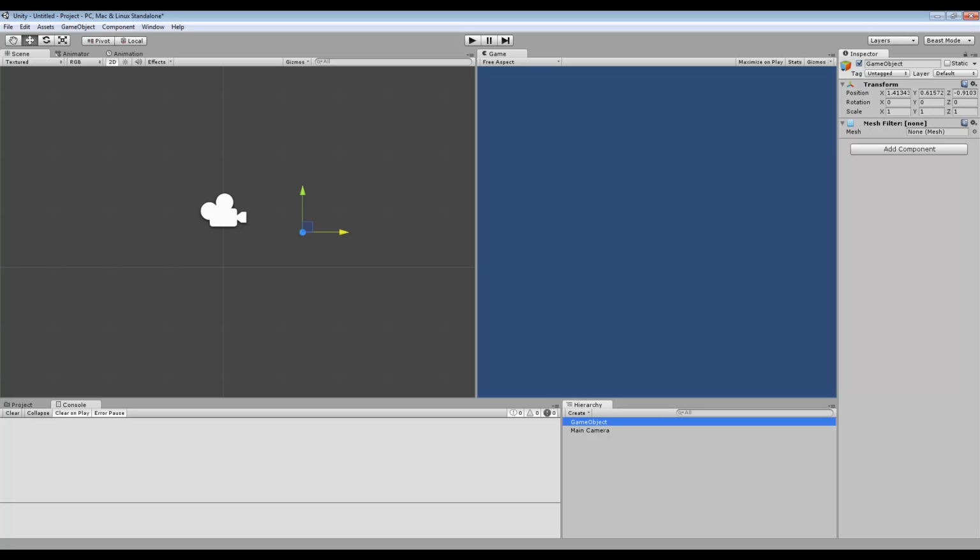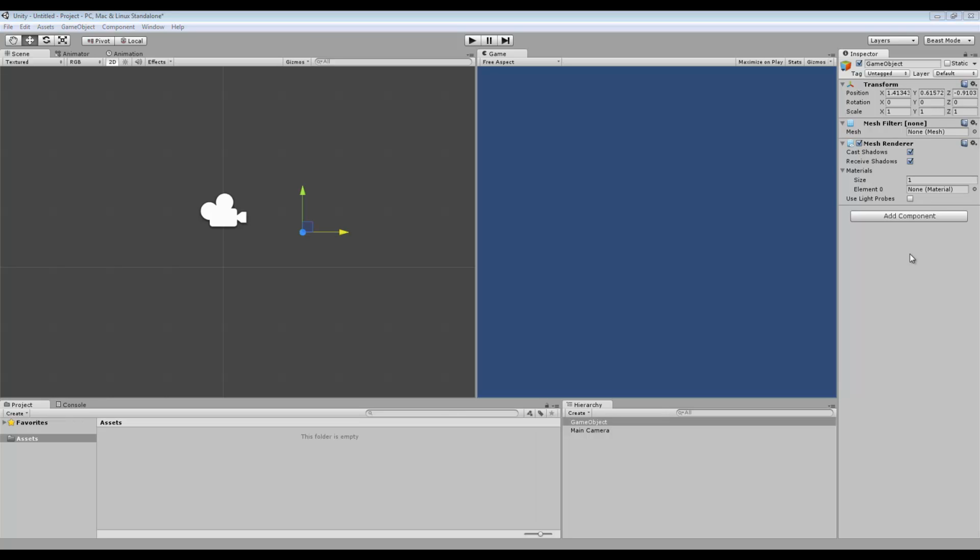The next way to add a component to a game object is from the inspector. If you select the game object, below all of the attached components there is an Add Component button. This will open up a menu similar to the one at the top of the editor. Let's go ahead and add a mesh renderer component. The last way I will cover for adding a component to a game object is a rather intuitive approach. But first, I'll create a script to illustrate the point.